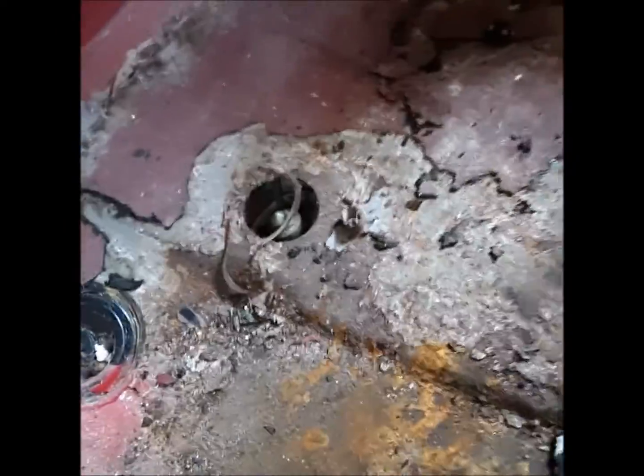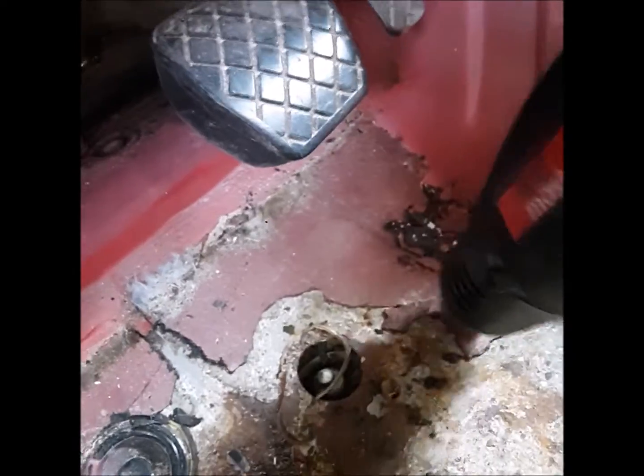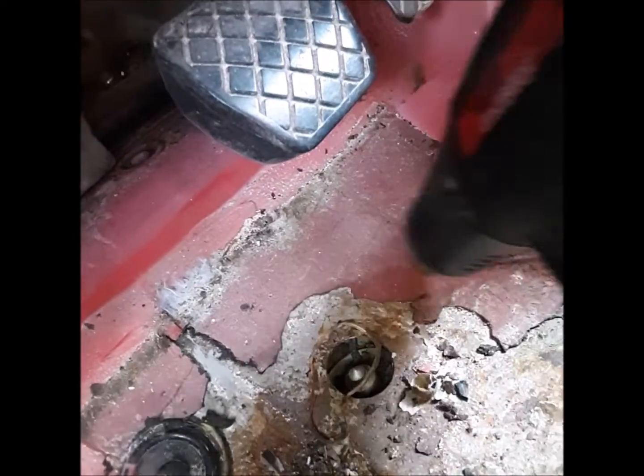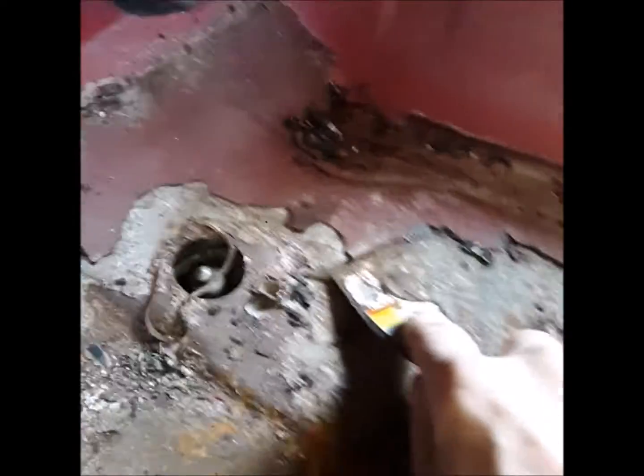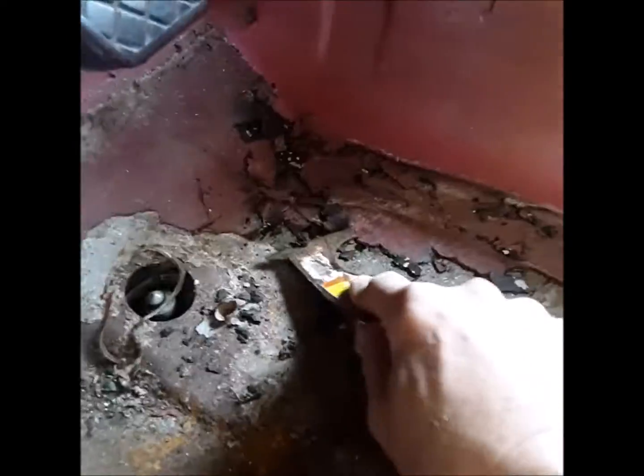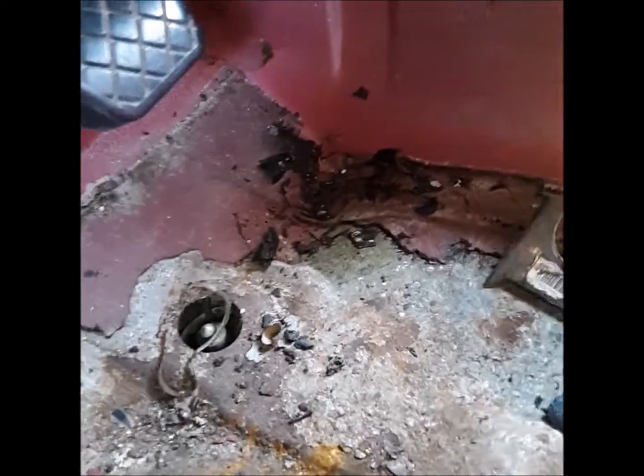You've got this sound deadening on the floor — it's a pain in the butt. You can catch it and get under it if it's rusted underneath, but it's a little bit easier if you just go to Harbor Freight and get a cheap heat gun — nine bucks. Put a little bit of heat on it and it'll peel right up. The thing is it gets soft and gummy when it's hot, but as soon as it cools down it'll dry back up and get hard again. It's a little bit of a job but well worth it.